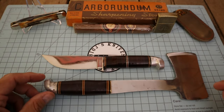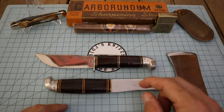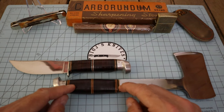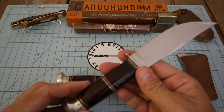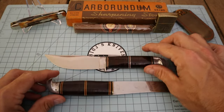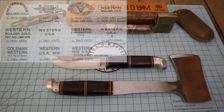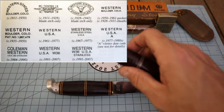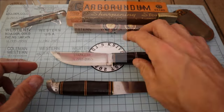It looked somewhat similar. The spacers in the bottom and middle don't match exactly — this one has a brass guard where the other has stainless steel or aluminum, I'm not 100% sure. But that's why I wanted this piece so badly. I believe it's the oldest out of all the pieces I was able to get. I'm going to put up a picture showing the dates for the tang stamps — according to my information, this is a 1935 through 1950 knife and hatchet.